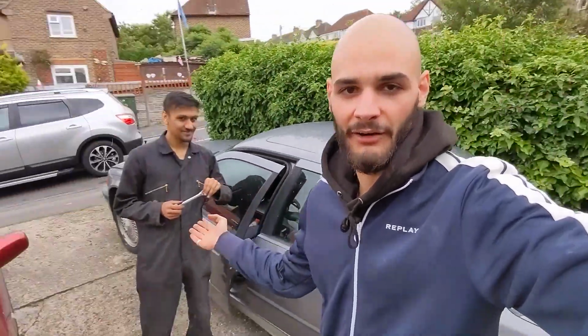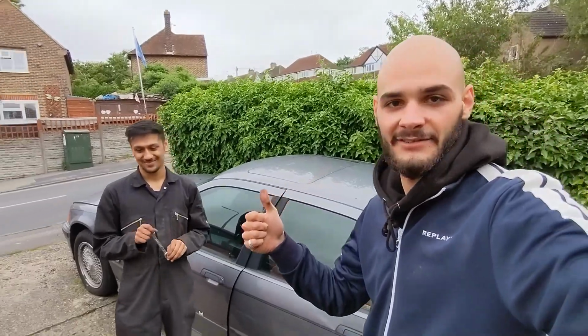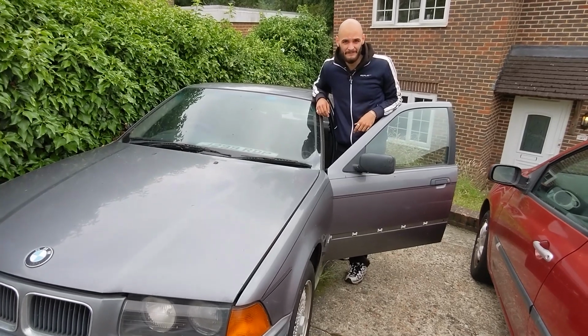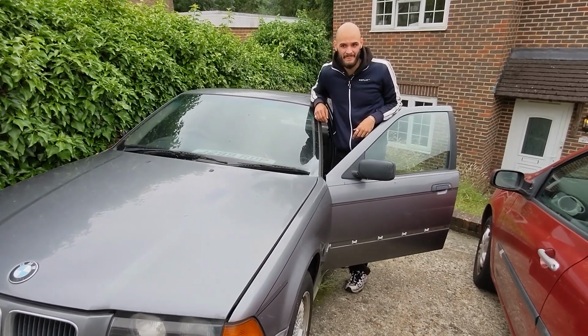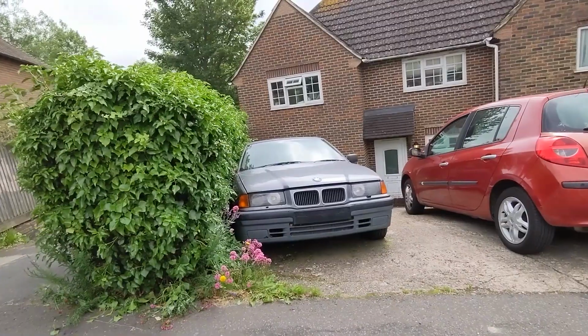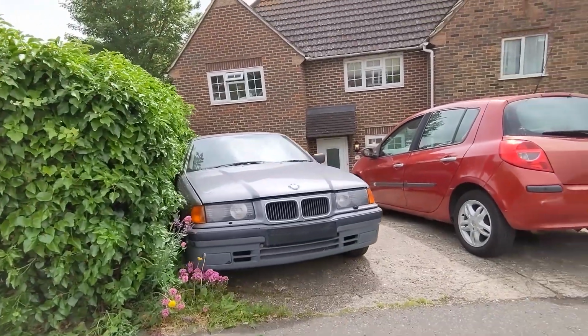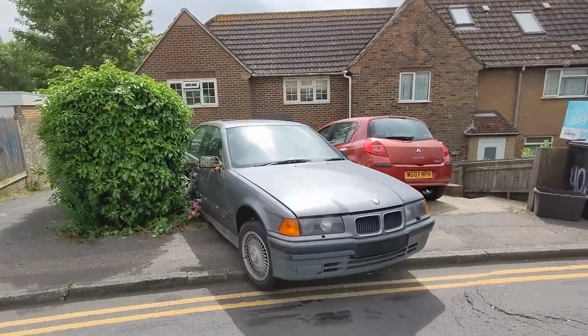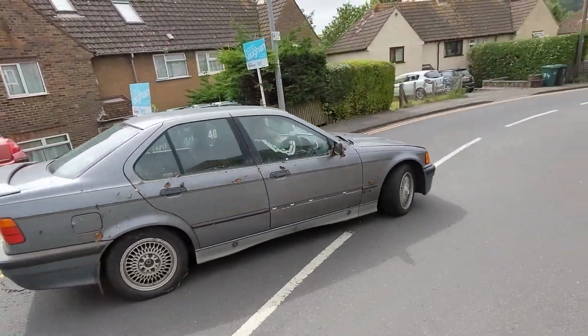Basically, we had to put a third battery in this, which we stole out of Raza's daily. So thanks, Raza. So now I'm gonna turn it off, put it in gear, turn it back on. Hopefully the battery isn't dead all of a sudden. Don't say that. Should I go to the double yellow? What if we need to leave it somewhere? Just park it in front of my car or behind the E46. No way!